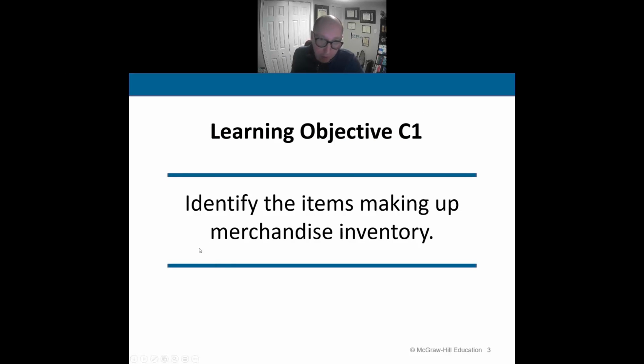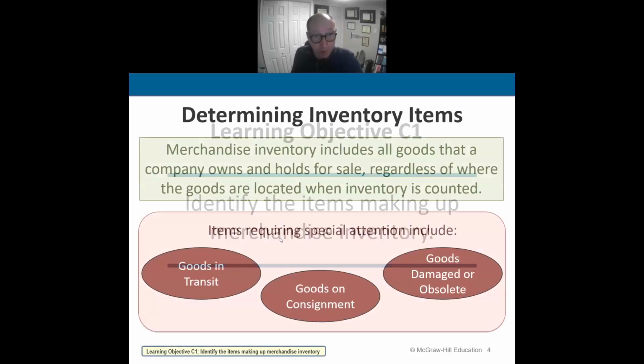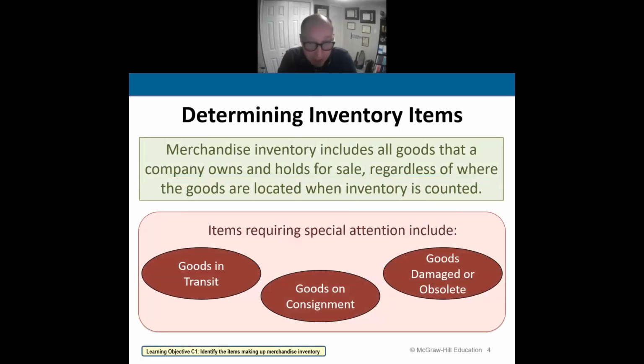So the first thing we should do is look at what makes up the total cost of inventory. There's a couple different items we need to take into consideration. We order goods for our business. We receive those goods. And we need to take into consideration how we're receiving those goods. Who's responsible for them while they're in transit? Is it free on board destination? Is it free on board shipping point? Who's responsible for it? Is it the seller or the buyer?